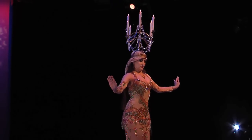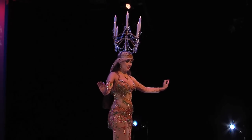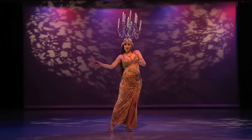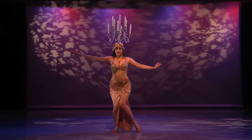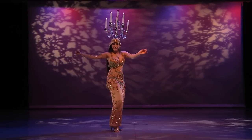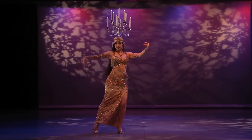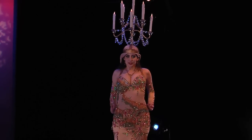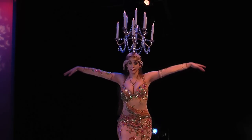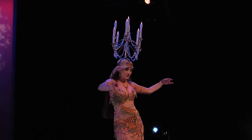In this dance, the costume dictates a particular way of moving. It's a long, straight dress with high-heeled shoes. In a costume like this, full body undulations look stunning. But you also have to be careful. To preserve this elegant stance, I keep my ankles together — no big steps. If my feet come apart, it's only to display my leg in a graceful pose. My posture must be dramatically lifted to complete the look.